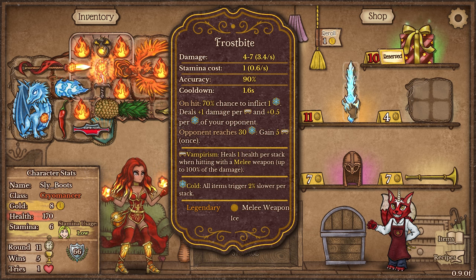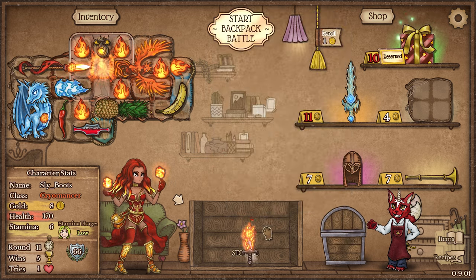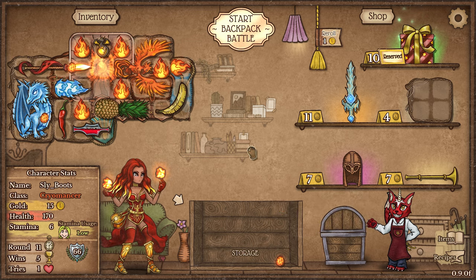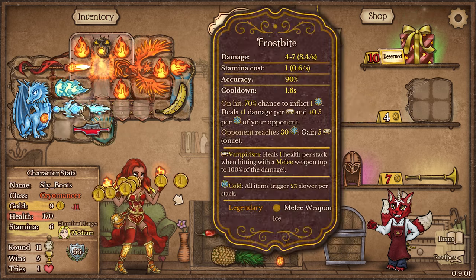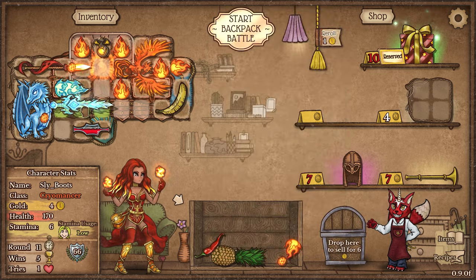Frostbite. On hit, 70% chance to inflict frozen. Deals +1 damage per vampirism and 0.5 per frozen of your opponent. Well, we've got a potion that's going to give us vampirism. Opponent reaches 30 frozen, gain 5 vampirism once. Ooh. I think we have to make that work. Probably get rid of the burning blade, because I won't be able to use both. That done, I can afford it. So we want it probably to go along here. It's not a fire. Clearly not a fire weapon. But I might be able to rotate this a bit.